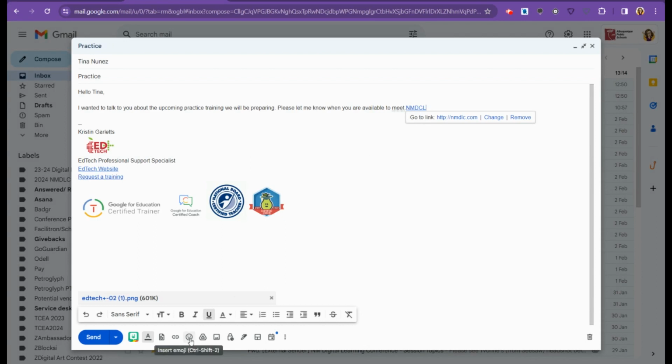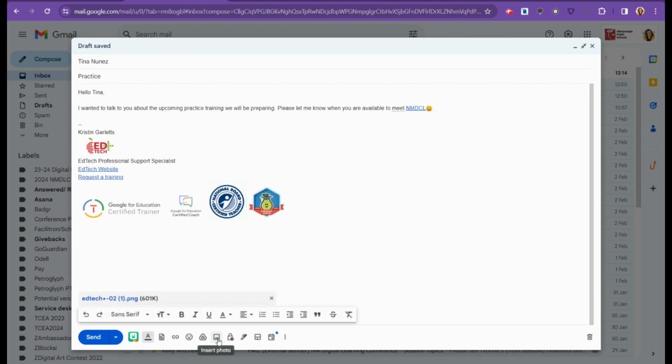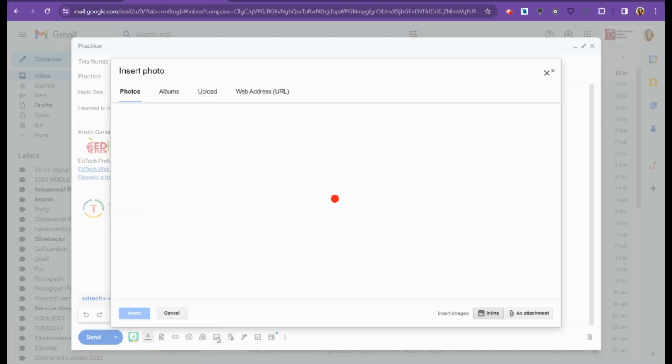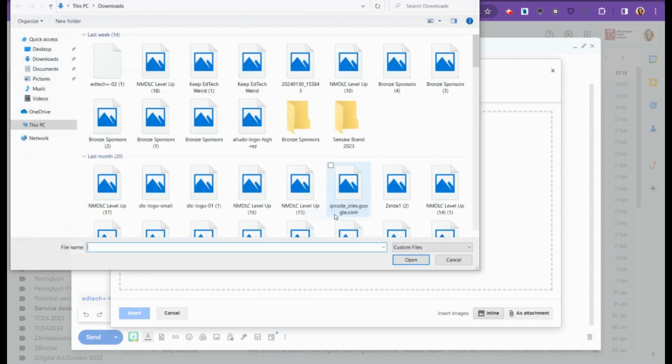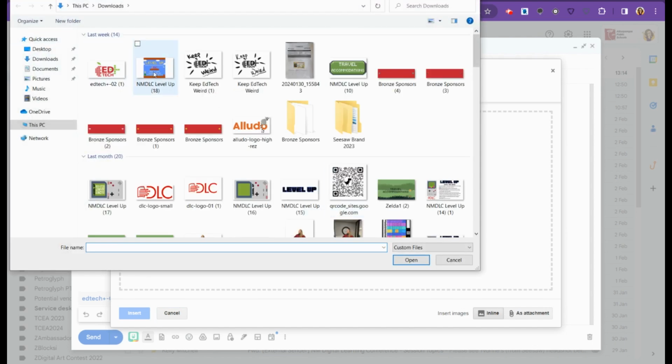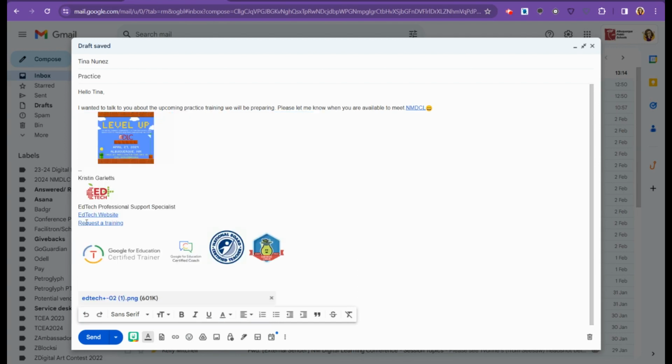You can add emojis. They're available just like they are on any other emoji keyboard. You can insert a photo. This is different than attaching it as with the paperclip attachment. Put my cursor where I want the picture to insert. Click on Insert Photo. Go between Photos, Albums, Uploads, or Web Address. I'm going to choose to upload a picture. Now I'm going to put in the picture that I want to insert and then click Open. And now that the picture is in here, I can actually click on it and change the size to fit the needs, or click and drag the corner.